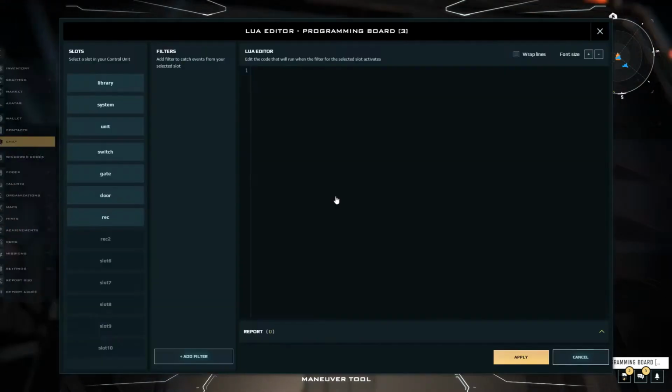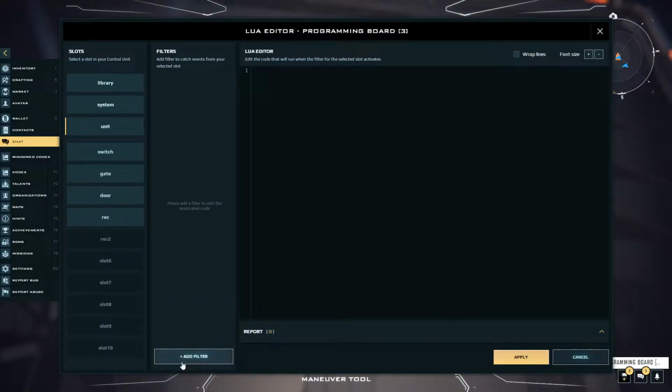So advanced, edit Lua script. So the first thing we're going to do is when the board turns on, because we can't process the first message, and we only really want this board to do one thing, which is open and close doors. We're just going to do a start, and on start we're going to do, we have the door and gate there, so door dot toggle, and we'll also do gate dot toggle. Perfect.